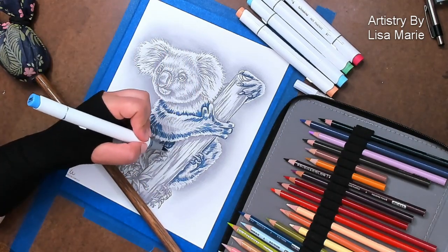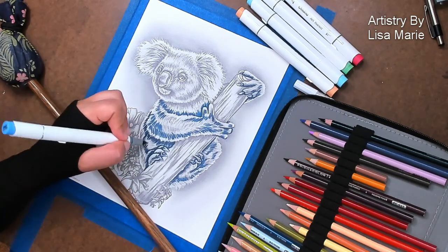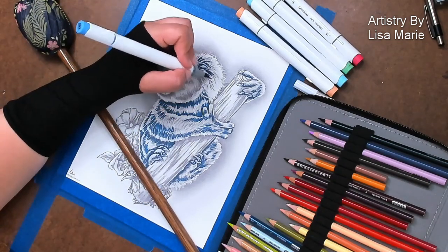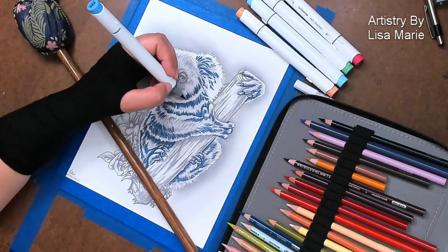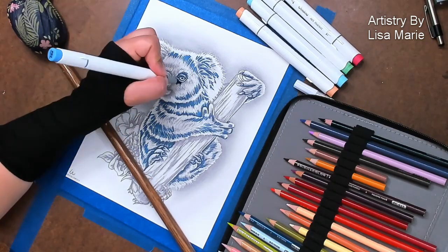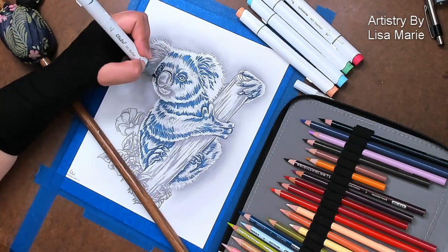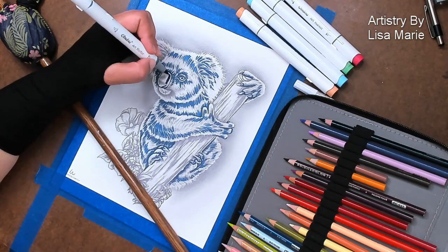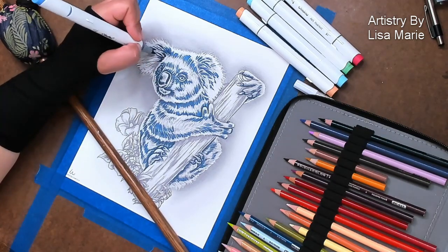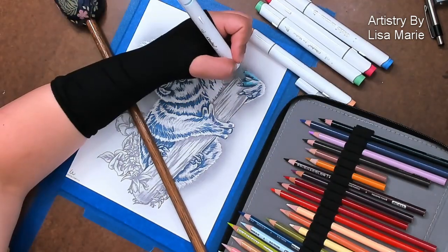First of all, I put marker on the page. It's like an underpainting, helps me block out shadows, and helps make rich colors. I use Ohuhu markers because they're blendable and because I can color pencils over them. If you saw when I switched papers there, I do have a scrap paper underneath to catch any marker bleeding through, but this is fairly heavy paper, so it can hold a lot of marker and pencils.